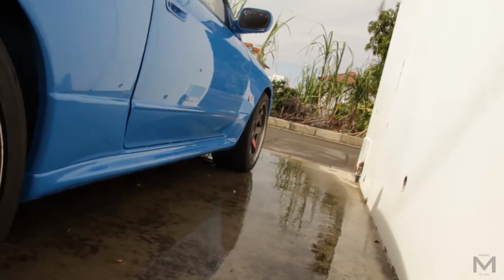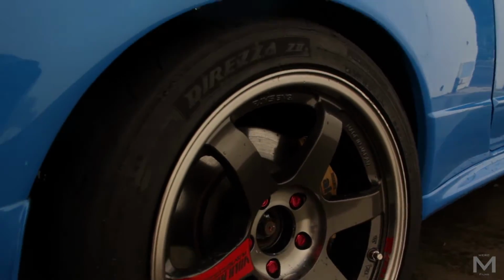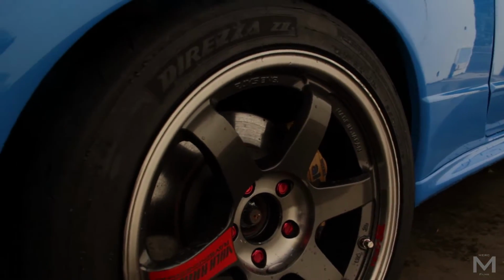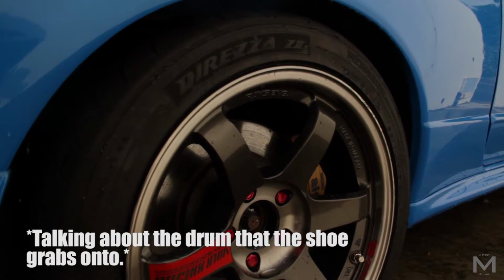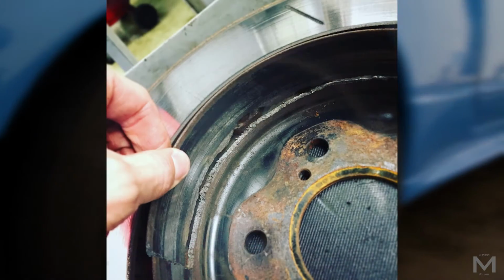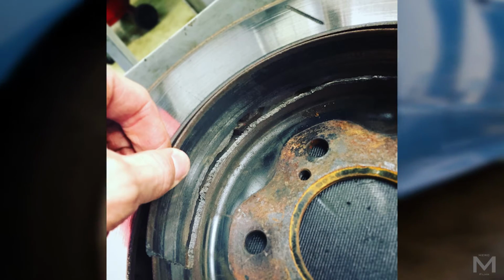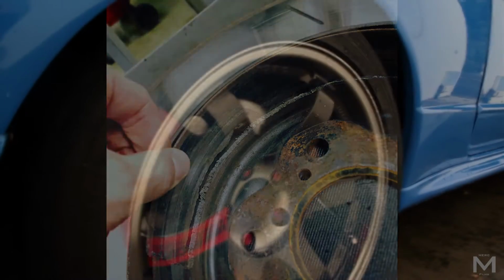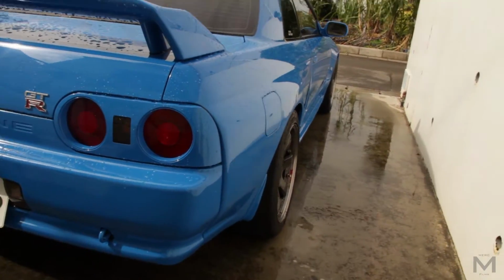Oh, the spider webs everywhere. The car's been sitting here for a little bit, about a week now. But basically we upgraded the inner shoe, but never upgraded the outer shoe. You usually don't have to, but I guess this one was so corroded. After I broke it in, I did a couple of handbrake turns. Finally the driver's side cracked when I pulled the handbrake. And right now it's in a state where I can't really use it for gymkhana. To order parts, it'll probably take a little longer, and then I gotta break it in again.